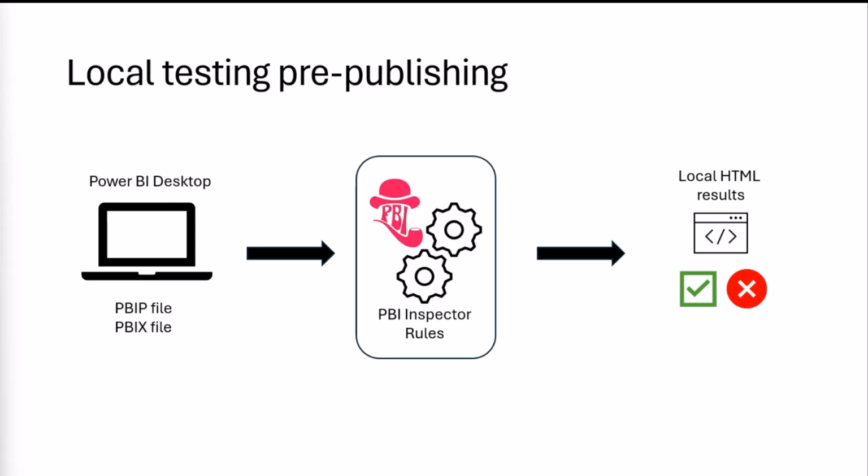Okay, so I've got a nice diagram here, so less text, right? But this is the first scenario that we talked about, and I'll follow that with a demo. So from PBI Desktop, well, I say Power BI Desktop is not the Power BI Desktop application, but you have the Power BI Desktop application there, but then you have the PBI Inspector application, and it can test both PBIP files, right, the new format in preview, and PBIX files as well, as long as the PBIX files are not protected, because if they are encrypted, of course, PBI Inspector can't read them. Right. And then we run these rules, which are defined in a JSON file, and then we get local results.